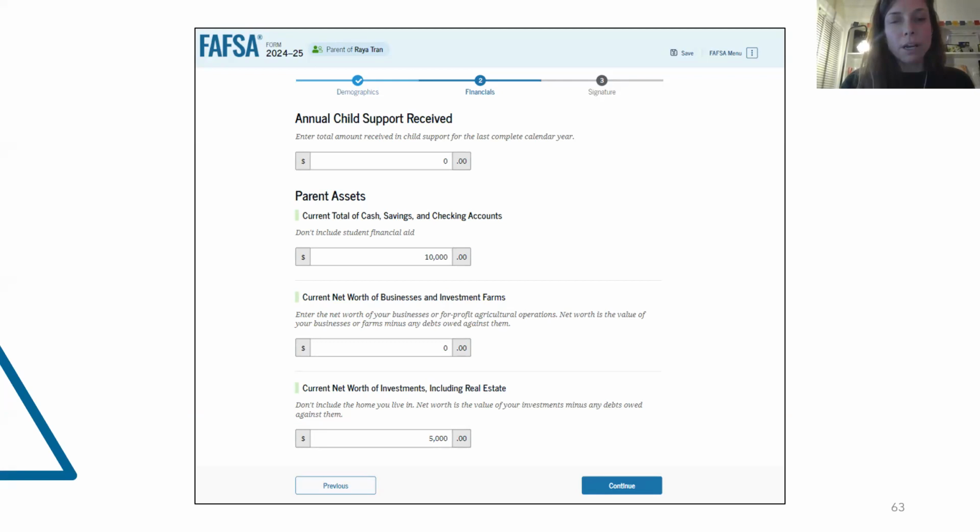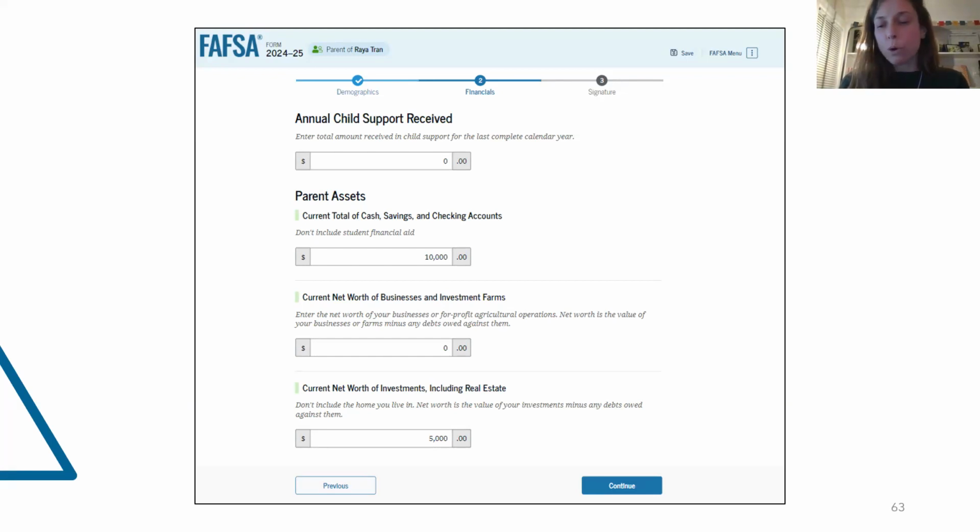A few things. The first is that retirement accounts are excluded and not to be reported as investments. So 401ks, 403bs, non-education IRAs, pensions, all of those things should not be reported on the FAFSA. Neither is the value of the home you live in. Those are not reportable assets.